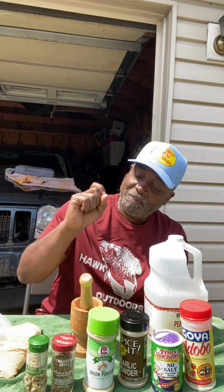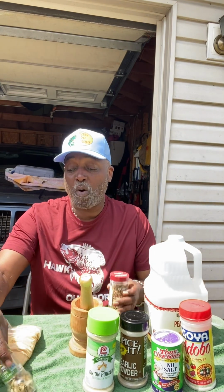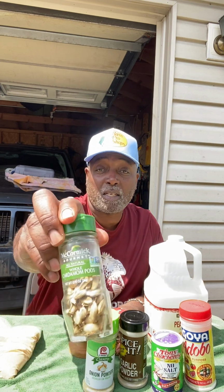We understand that. Now, the 2 secret ingredients that I use, and I must say this while I'm showing you these things, do not use a whole lot of these 2 seasonings. They can take over your seasoning bag, but what they give you is a very distinct and different taste on your fried fish, and I love it. First of all, here's some coriander. I have the seeds, and this is cardamom.